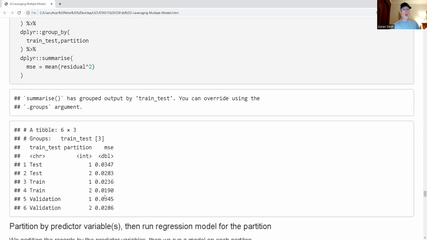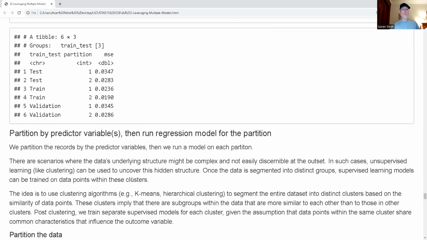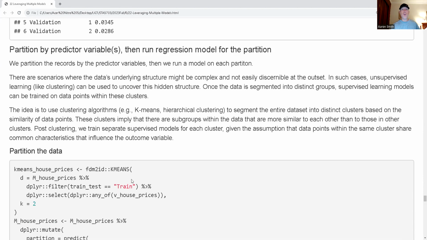And so now we can get our train, test, and validation statistics, take a look at what's going on. Now, I want to talk about partitioning on the predictor variables. So now here, this is different than what I had a moment ago. Previously, I used a supervised learning model to classify what level my target variable is going to be in.